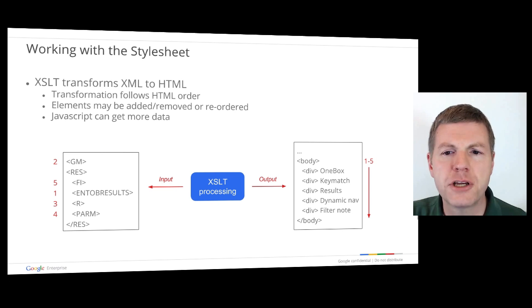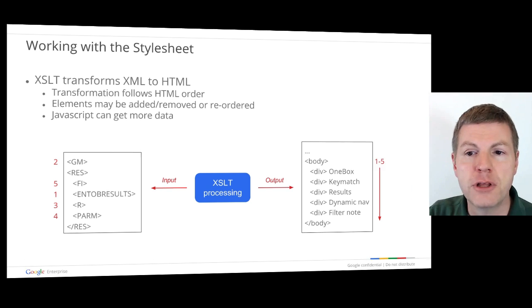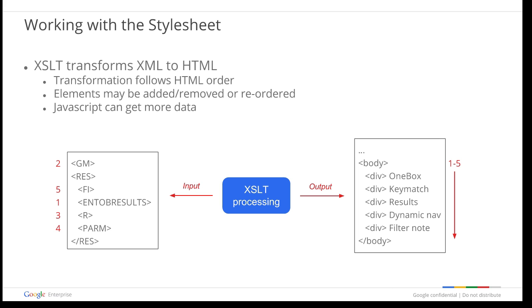Before working with the style sheet, you should understand the basics of XSLT. XSLT is an XML language that lets you write programs. These programs accept XML documents as input and generate either HTML pages or different XML documents as output. To do this, your XSLT program matches elements in the XML input and generates whatever output you want for those elements. In other words, it will transform your XML source tree into a different result tree. Usually, for us, this will be HTML.